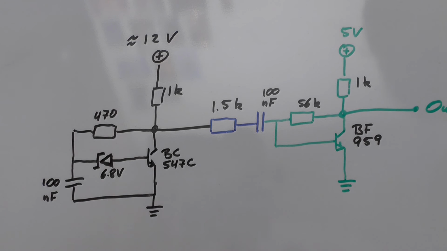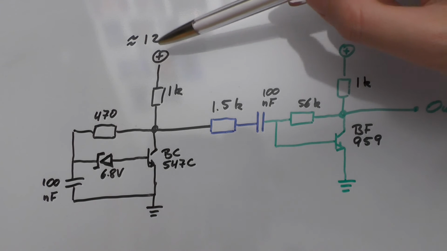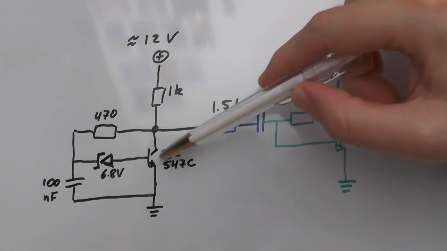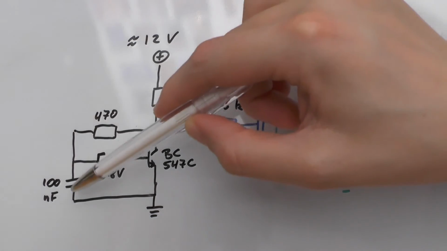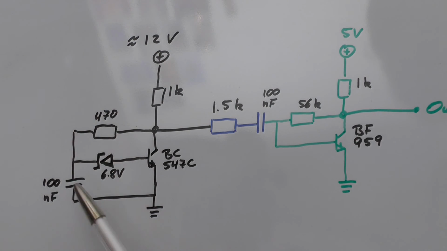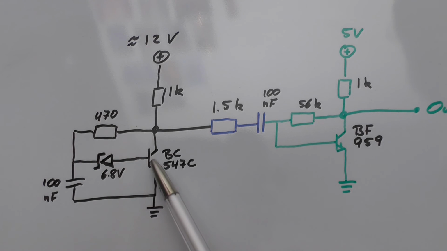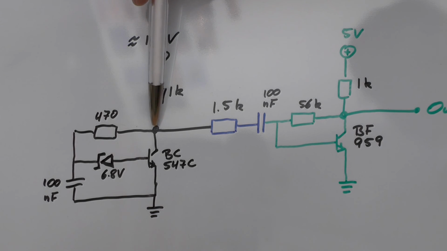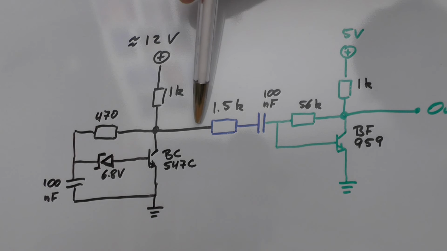The capacitor here is discharged, so we hook up 12 volts or whatever here, and first thing that happens, the transistor goes high impedance, so we have a current charging up the capacitor. At some point we reach the breakdown voltage of the Zener diode, and then things start to work. Eventually the Zener diode breaks down, or avalanche diode, creates a burst of current going through the transistor, which means we have a significant current going from collector to emitter, which means we get a series voltage drop here. Yeah, and that's the signal.